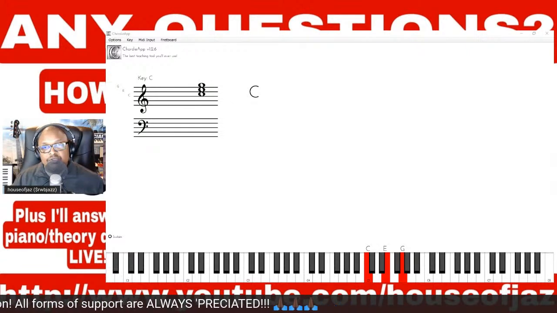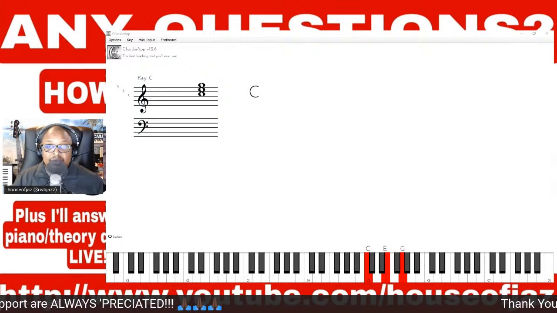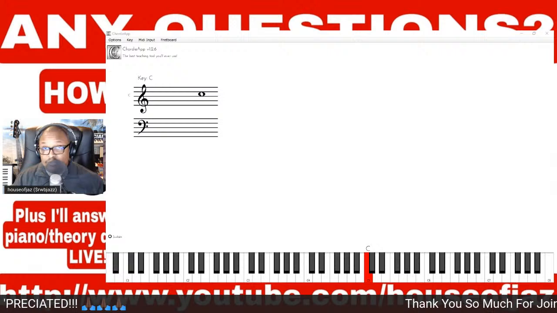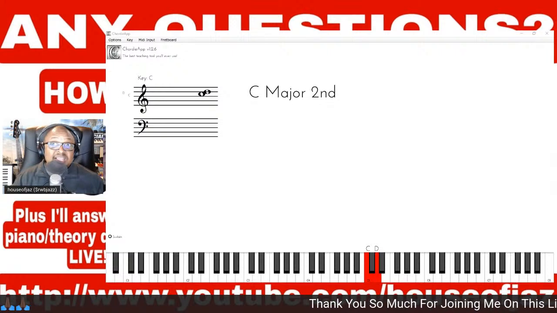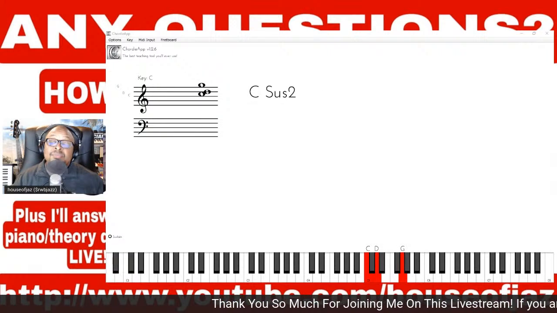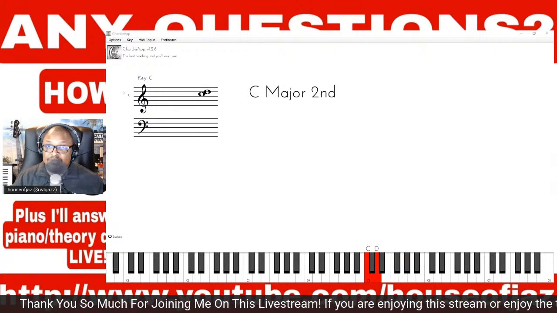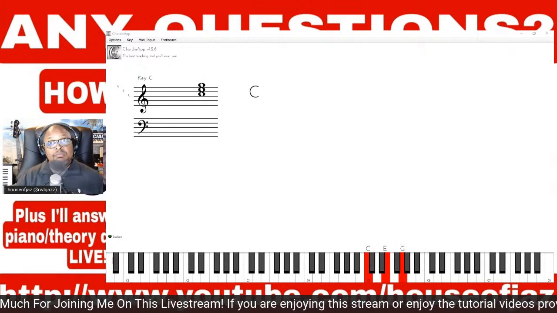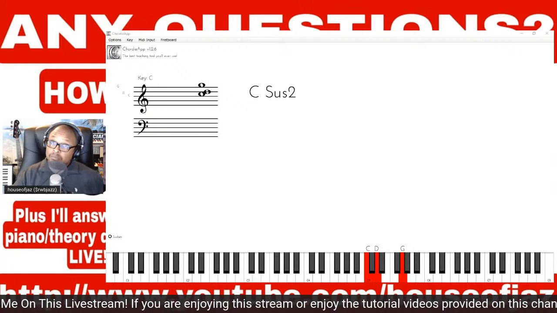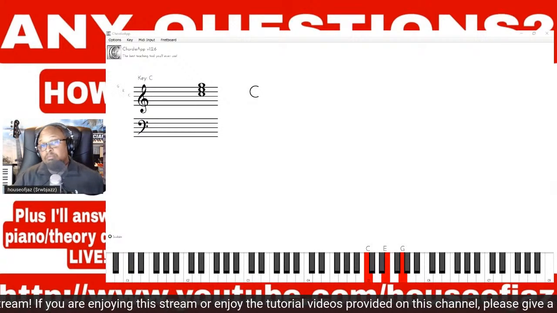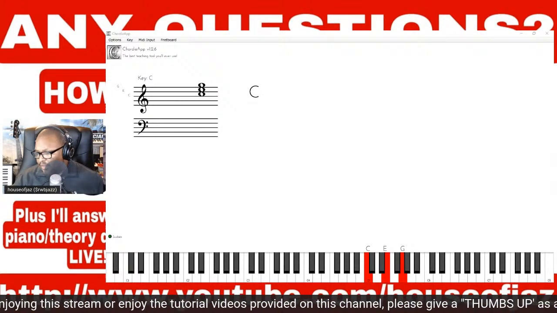If you want to do a sus2 chord, then you will play the first note of the scale, the second note of the major scale, and the fifth note. There you go, sus2. Okay. I think we took care of all that.